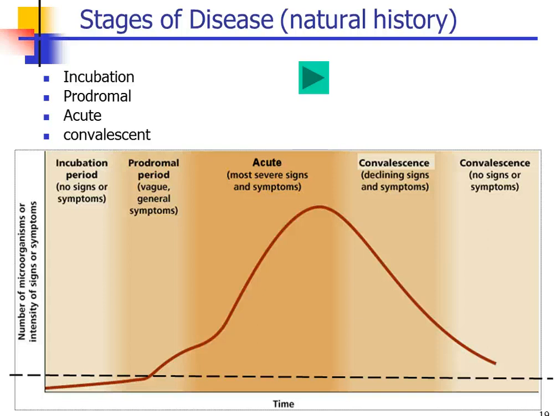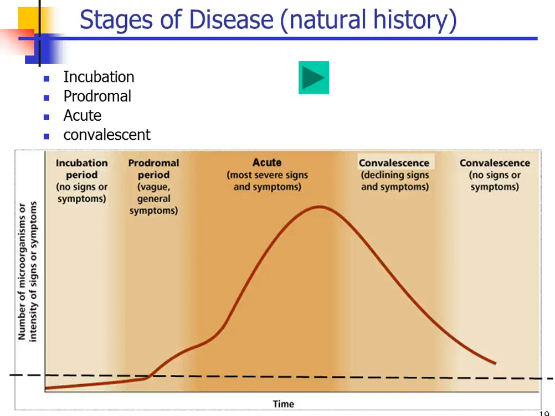The prodromal period. The beginning of symptoms, vague symptoms. They don't alert the doctor. They don't even alert the patient. The patient probably wouldn't even go to the doctor. In fact, generally, you're probably not going to the doctor until you get somewhere between acute and prodromal, or maybe even acute if you didn't have health care insurance and you didn't want to alert anybody until you were really sick. So acute is the time of most severe symptoms.